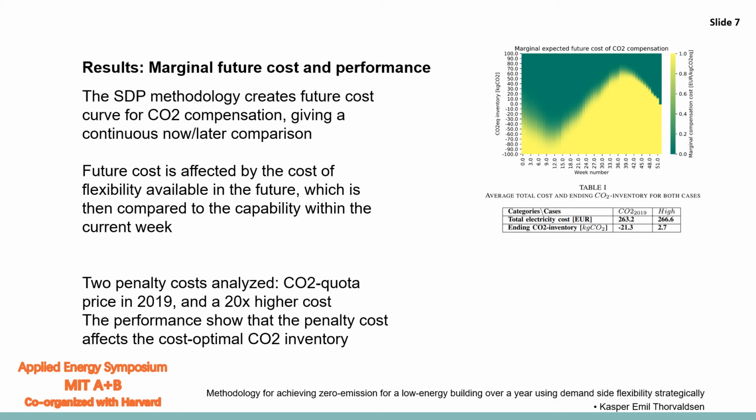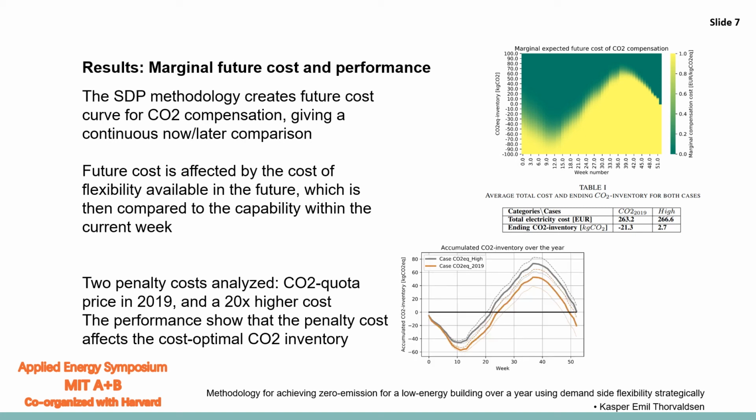So what was also done, another step of this analysis, is that we did a short simulation phase of the performance of these CO2 marginal cost curves by utilizing a simulation phase where we solved each week sequentially based on the scenarios we have accumulated, different scenario threads. And for each of these scheduling weeks, we only represent the future cost curve as the horizon beyond this scheduling week. And the results of that are shown in the figure on the bottom here for the two cases, one based on the CO2 quota for 2019 and the other based on the CO2 quota for 2019 times 20. And the times 20 is the one shown in the figure on the top right.